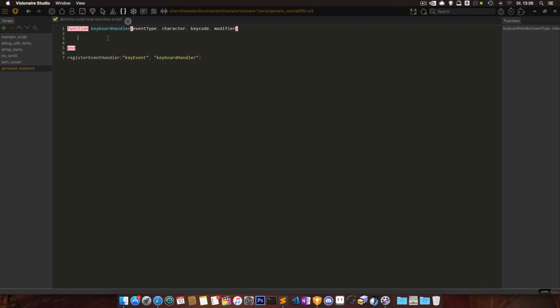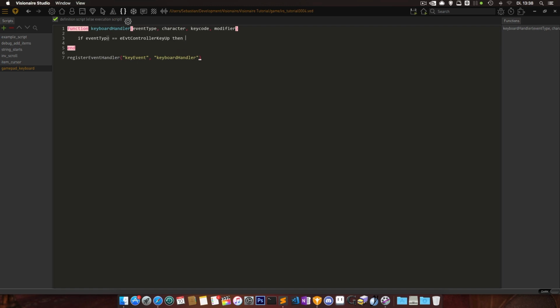Okay, then we have to define what happened right now. So was the key related to the gamepad, or was the key related to the keyboard, for example? So we ask in an if case if the event type is of the type event controller key up.